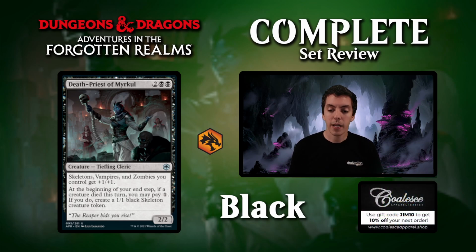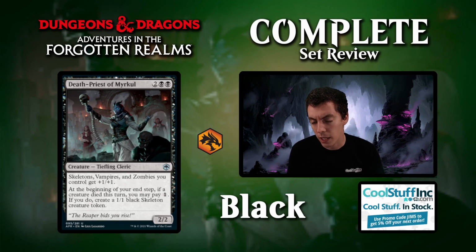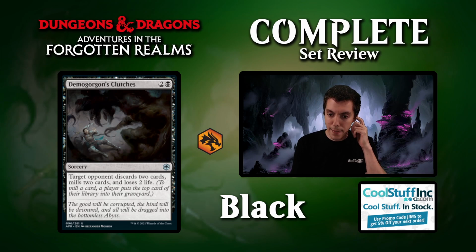That's a little awkward, but can definitely make some tokens. Pretty cool. Feels like a pretty solid, if somewhat fragile, uncommon for your draft deck. And then in Constructed, this card's not playable. So, pretty cool. Demogorgon's Clutches.